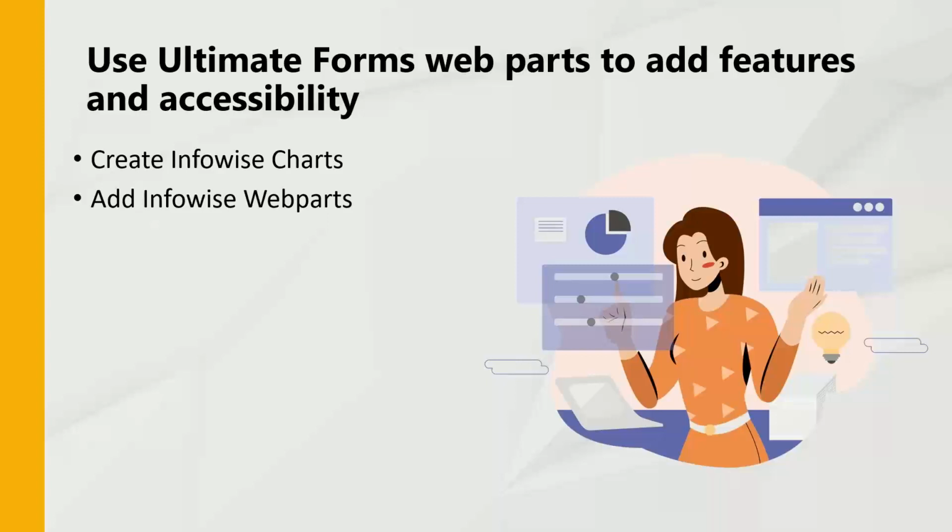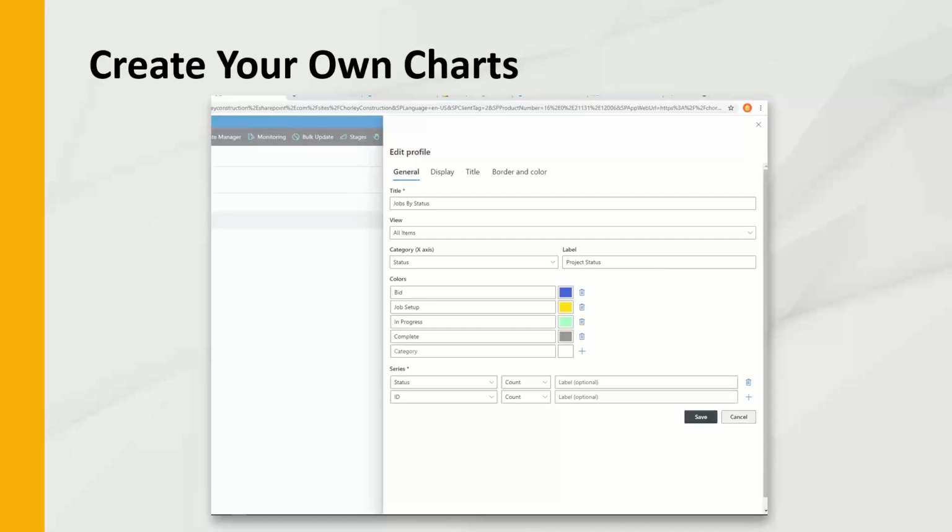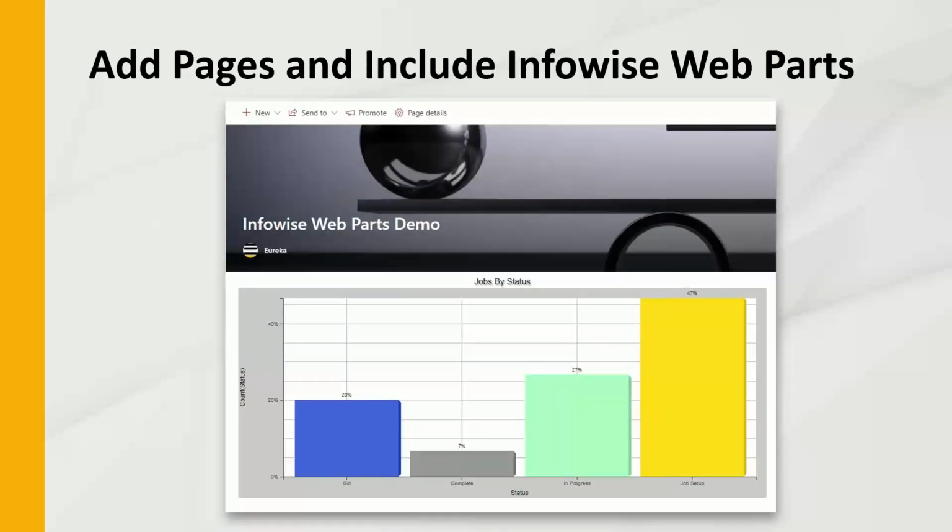So here is another way that you can integrate with the web parts. This is not new. There's plenty of training material on the Infowise Solutions website that you can go through and learn more about this, but this is how you normally do it. You create a new page, and in here, you just add the different Infowise widgets into the page. In this case, we're going to just publish a chart, and voila, you have the web part, and the information that you have on this web part can now also be integrated in Teams. So we're going to show you that as well.